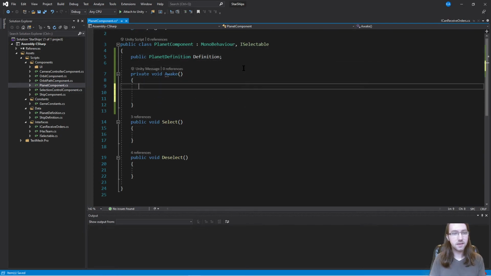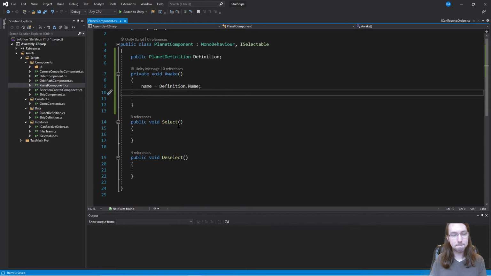We will say name is equal to definition.name. Then for each ship in the fleet capacity, we will create a ship for that.